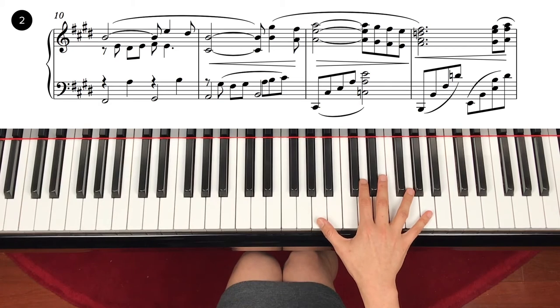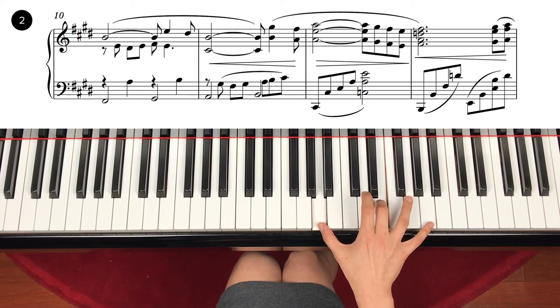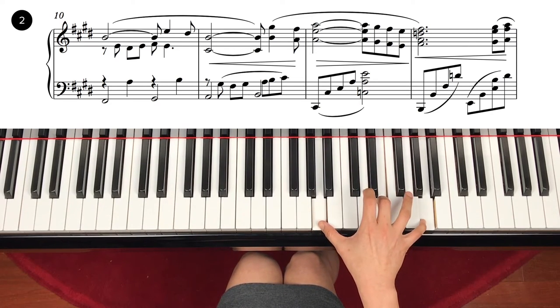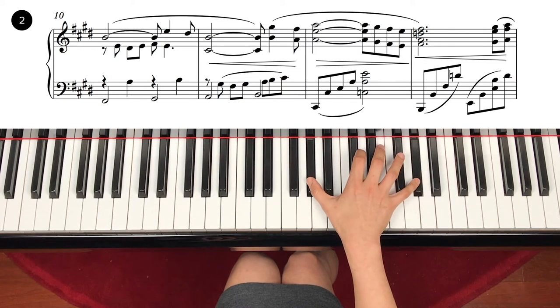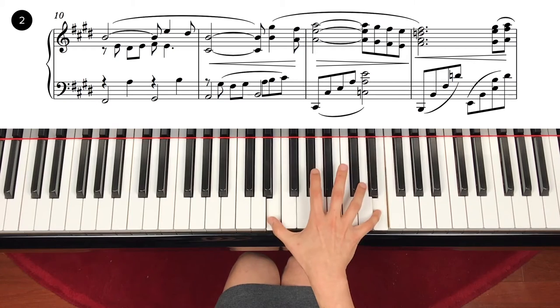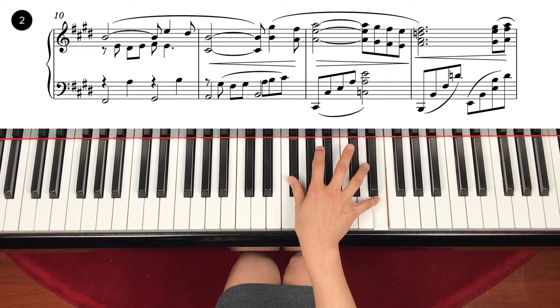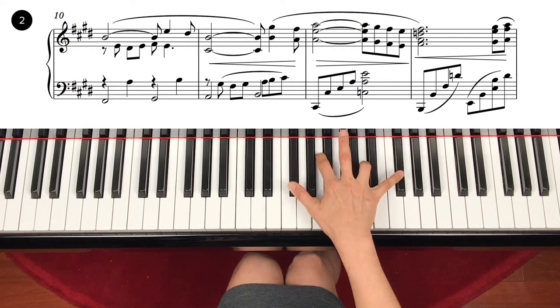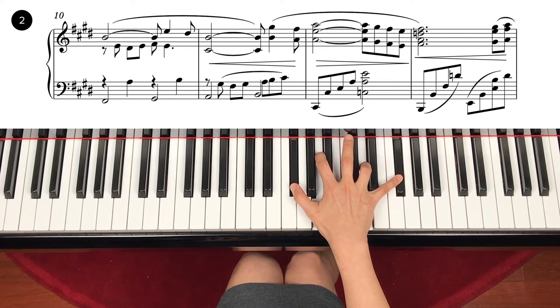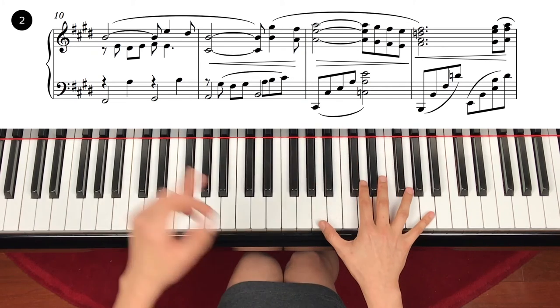The next measure, right hand, A, E, A, and coming down to 1, 2, 3, 4, 5. After that, octave, G sharp, F sharp, D sharp. You're just stepping down. And next note is F sharp, A, D natural, and F sharp, just chord. This is an easy chord. I know you have to play many chords, but yes, this is a chord. So let's go over these two measures.